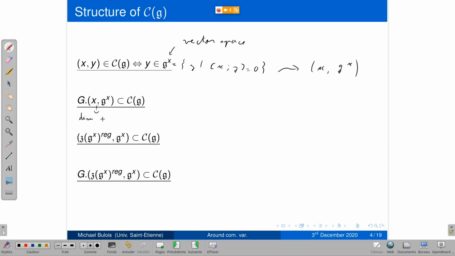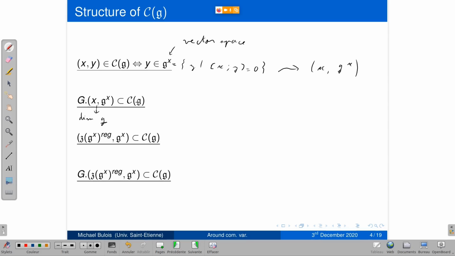This is of dimension, the dimension of the Lie algebra. And this is for any x. When I speak with numericians, they always ask me why I want to look at all the different Jordan normal forms of an element. Why don't you approximate and approach it by, let's say, diagonalizable matrices? And this is the reason. Here, any element, even 0, contributes with the same dimension in the commuting variety.